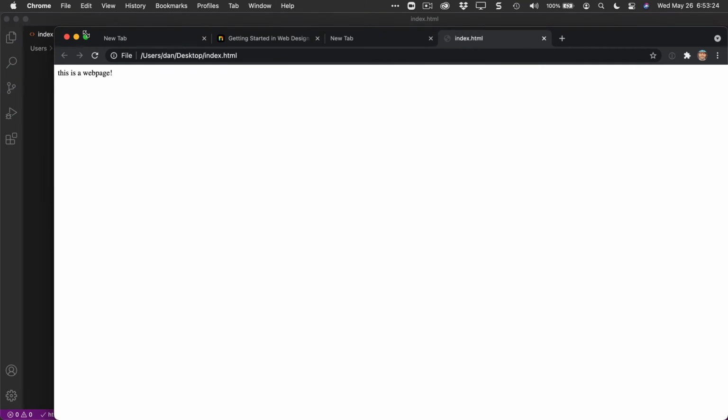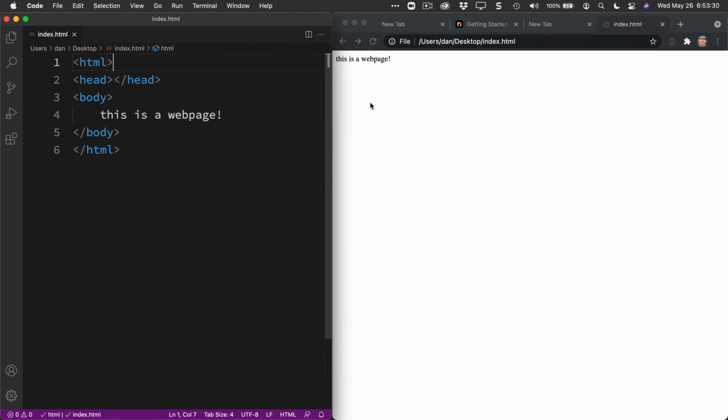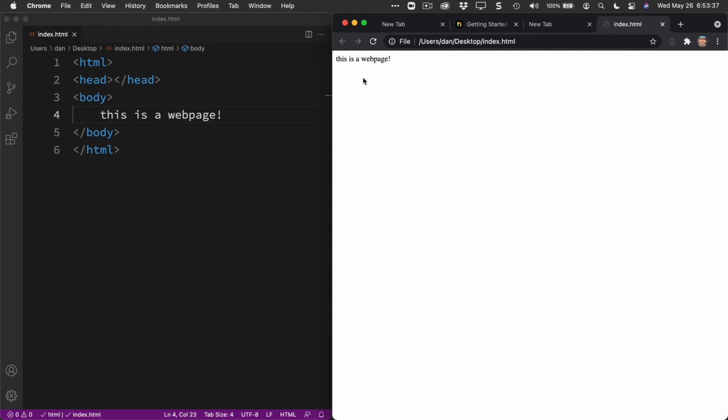The codes are executed by the browser, and you see the result of that code. And you can do this with any browser, whether it's Chrome or Firefox or Safari. You can drag and drop your file into that browser. Now what I can do is I can set this to the side, and I can pull this over here. And while I work, I can see that update over there.